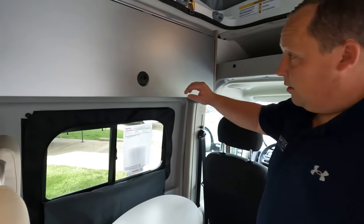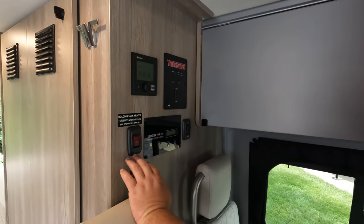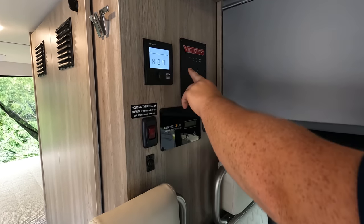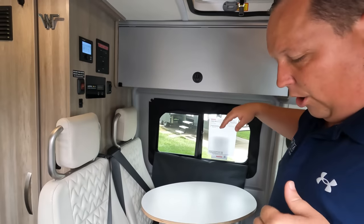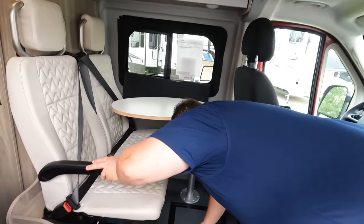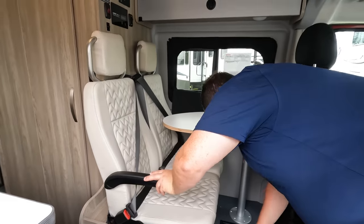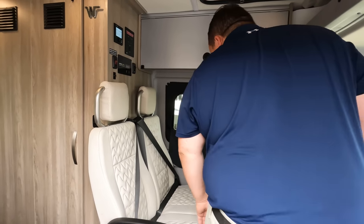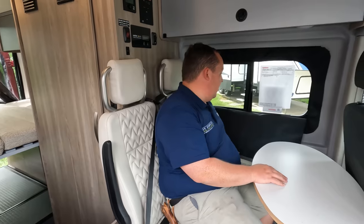Something we didn't touch on: over here is storage, your solar controls, heated tanks, Truma instant hot tankless water heater, LP battery, gray LP on and off. No generator — it's got the under-the-hood alternator to help charge things. A little storage for tools and that sort of thing. I do like the flooring. This seat can actually safely travel — you can sit here while someone drives, working at the table.